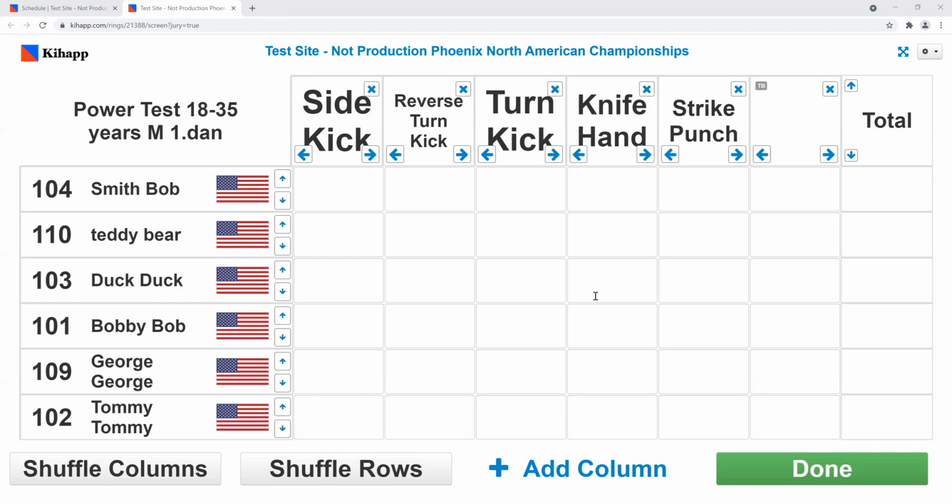Score as follows for each break: 2 points per broken board, 1 point for a cracked board. Recording the score. Record the break score first on the paper brackets and then on the online tournament system for the participant score for each of the kicks for that division. The judge for the break station will tell you the number of points to award for the break. Use the tiebreaker column to record additional points from any tie-breaking kicks.